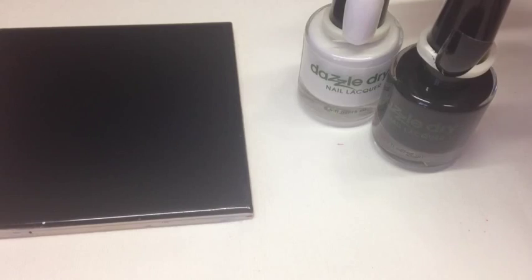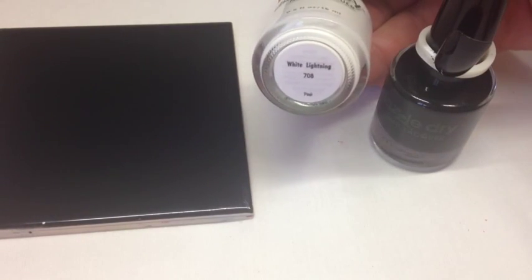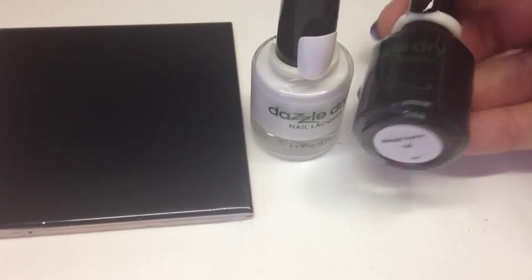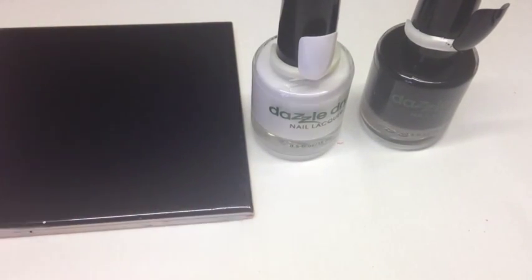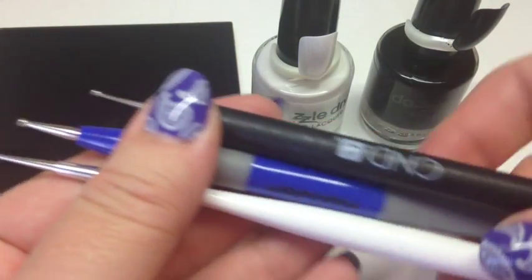So I'm going to be using Dazzle Dry for this tutorial, obviously, and I am using the white, which is white lining, number 708, and I'm using the black, which is called Midnight Express, which is 705. So I've got a tile for decanting, and I have got some different sized dotting tools.